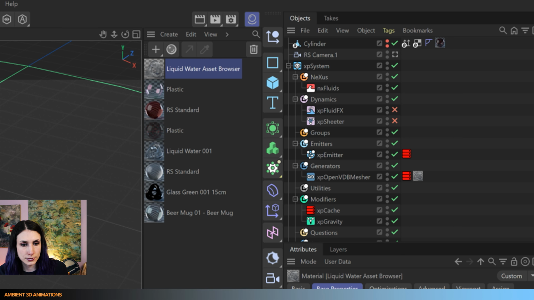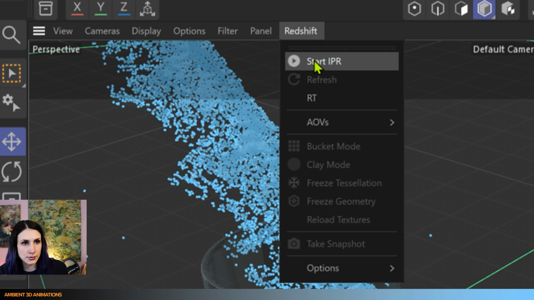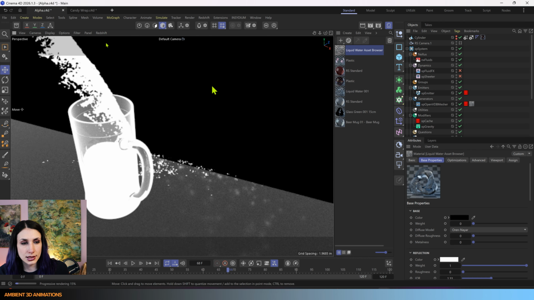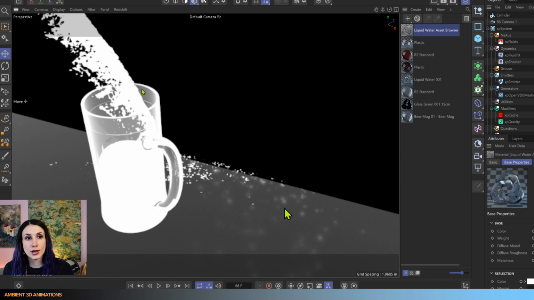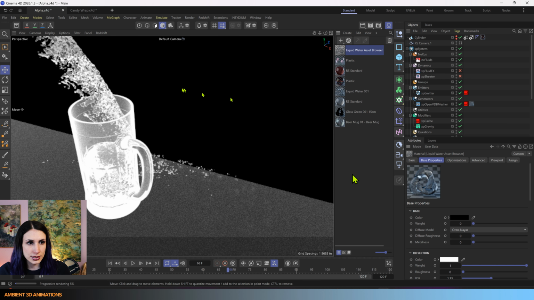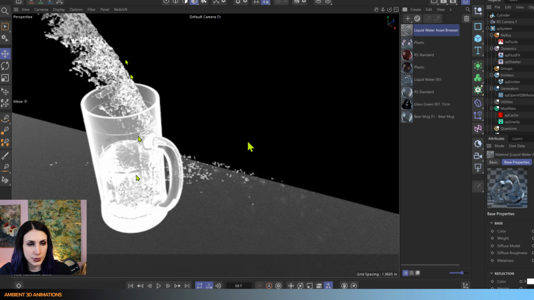So I'll add that, choose a frame with water in it, hit Start IPR, and you'll see that the default water is completely opaque. So let's talk about what we're seeing right now inside of this alpha channel. The way alpha channels work is black is completely transparent and white is opaque. So you can see we have a lot of opaque parts of this now. But if we go back to the water material that I was working with previously, that I had adjusted, we have that transparency, and you can see that we have a gradient now.